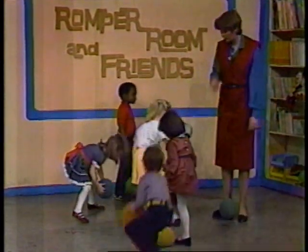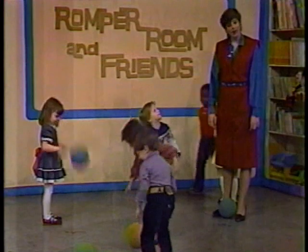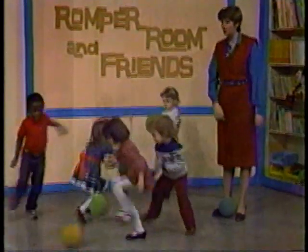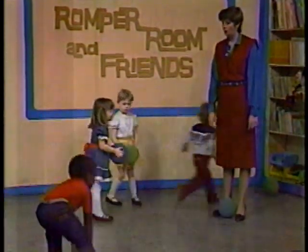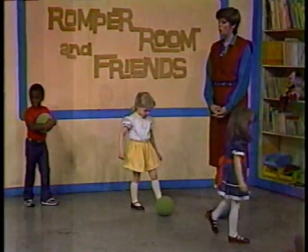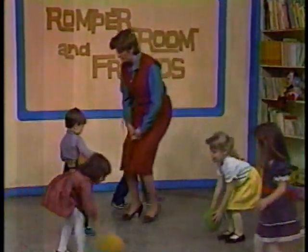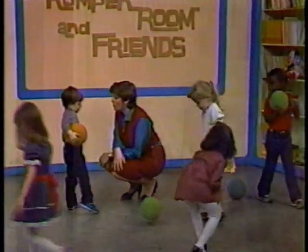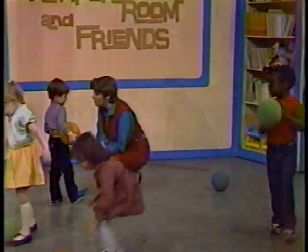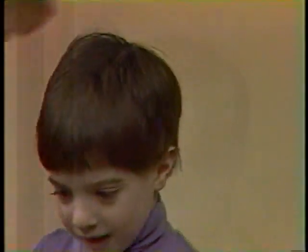Do you know how to dribble with a soccer ball? Yeah. How do you dribble, Aaron? Now that's a basketball dribble. How do you dribble in soccer? What do you think you might use? You'd have to use a soccer ball. What part of your body would you use? Feet. Your feet, right. And all you have to do is kick it a little bit. You kick it a little bit ahead of you, and then you follow it and kick it a little more, and that's called dribbling. Try it.